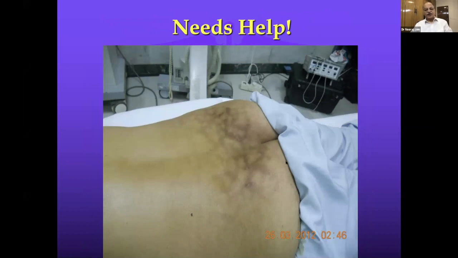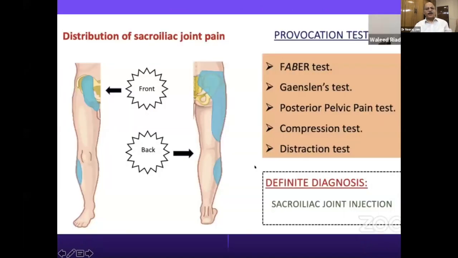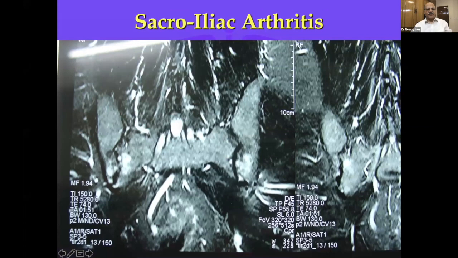This patient, no surgery by the way, has a pain in here. There's more of an SI kind of pain, sometimes L5 and SI. And this is the SI joint pain distribution. You have all those provocative tests. You try to do them, find out. And then you have the SI joint injection. This is a diagnostic one. So not always do you get this kind of picture there.